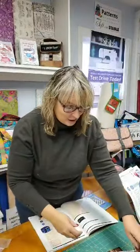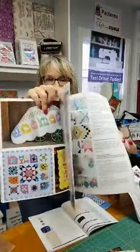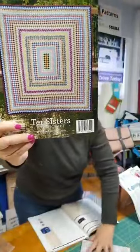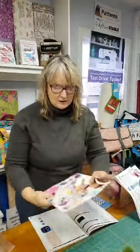As far as patterns and tools, again, going along the line of the pixelated quilts, 10 Sisters has a line of pixelated quilts. There you go. That they offer. There's sort of a system to the way that they are quilting these quilts. But if you wanted a pixelated quilt on steroids, all you have to do is look at the back of that. Sign me up. So they have taken even traditional quilt blocks and used more or less a pixelated kind of system in order to make their patterns. So kind of interested to look into that.